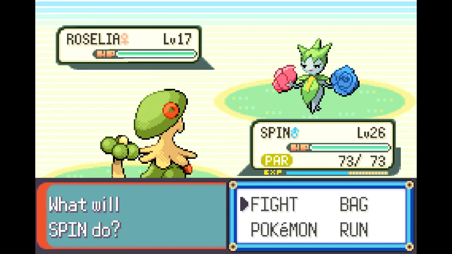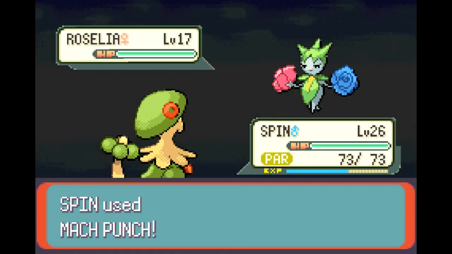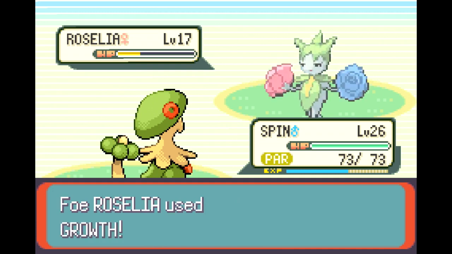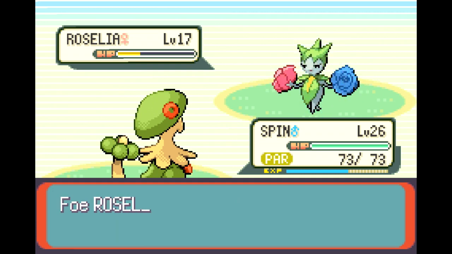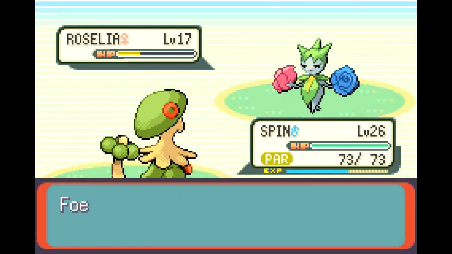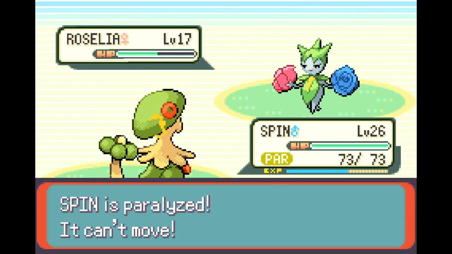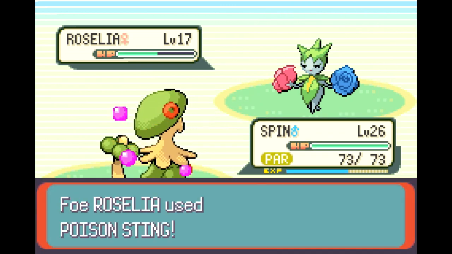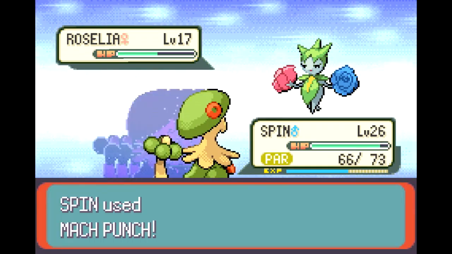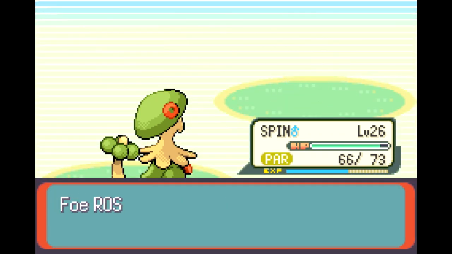Okay, Stun Spore is not good. Do we use a Paralyze Heal or do we just try to go for it? I'm going to Mach Punch. Nice. Okay, as long as it does half, we're in the money. Growth? Weird ability. Special Attack? Oh, don't need a berry. Foe Roselia's Oran Berry. Okay, just land this. Ugh. Yeah, figured as much. Poison Sting, super effective, right? But shouldn't matter. We literally can't get poisoned while we're paralyzed. Right? Yeah. It's not very effective.